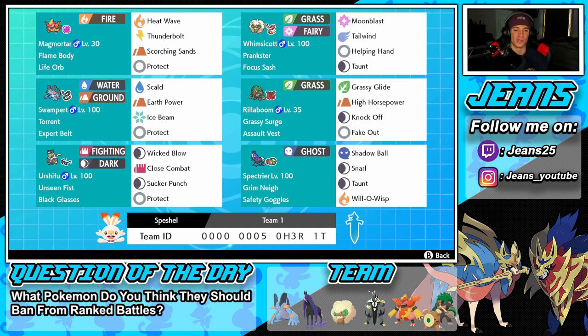Bottom left is going to be Urshifu. Love this Pokemon. So good all around. This one has the Black Glasses as its item, Unseen Fist so we can hit through Protects, and then this normal moveset for him with Wicked Blow, Close Combat, Sucker Punch, and Protect. Final Pokemon on this team is going to be Spectrier over here, and this is actually like a support build for him. He has a Grim Neigh ability, Safety Goggles as his item, Shadow Ball for STAB, Snarl for special attack drop, Taunt for support mons, and Will-O-Wisp to throw burns on physical attackers.